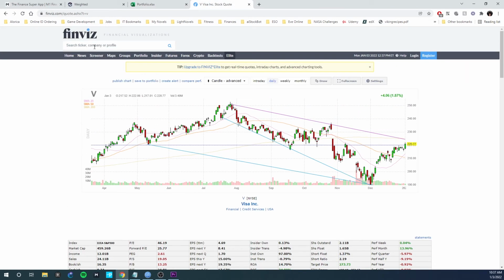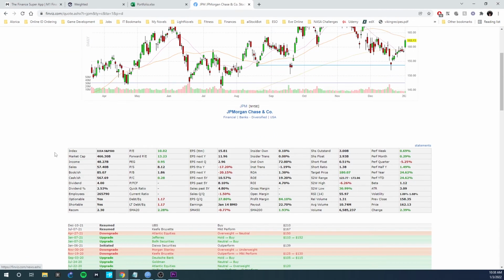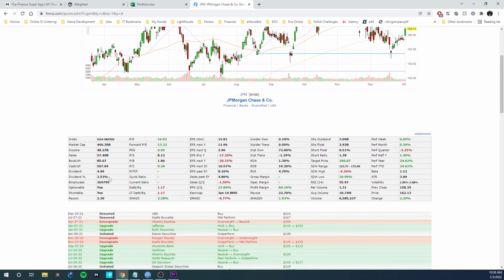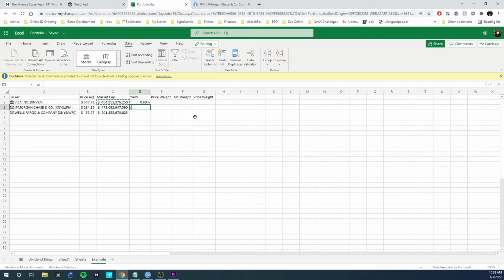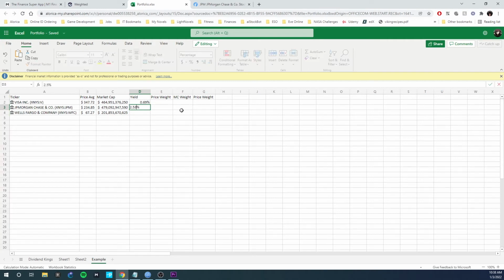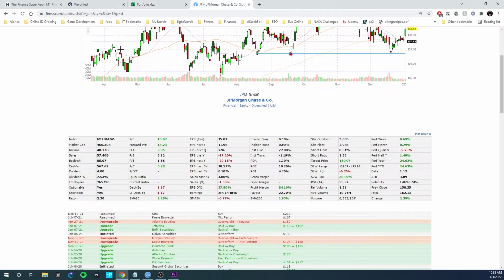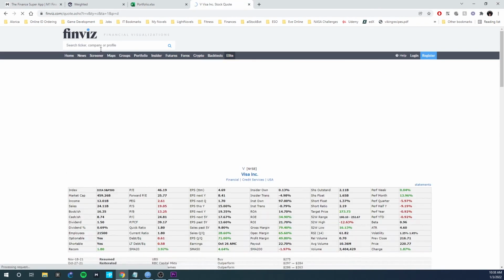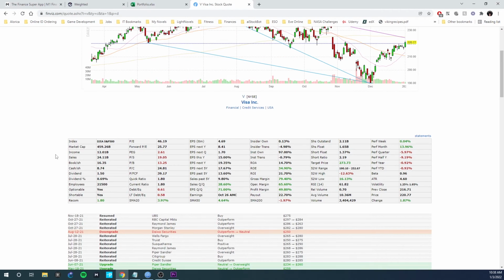JPM is 2.53. Visa was 0.69, right? Yeah.